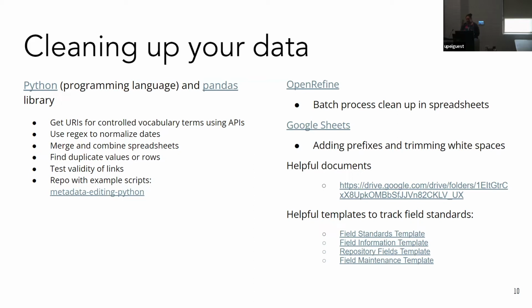I'd also mention Google Sheets, as it's good at some little things like trimming white spaces. I realize I put adding prefixes, but that's nothing to do with cleaning data. But it can add prefixes. But for us, Google Sheets was great in that it allowed us to manually clean things up. And so how Michelle was saying how it's kind of challenging, you were talking specifically about finding duplicates, we were doing it manually in Google Sheets. And so that's kind of what we used for cleaning up our data.